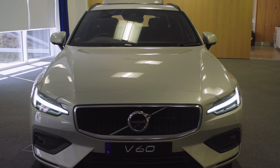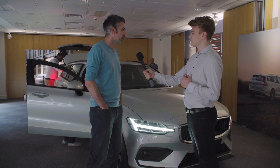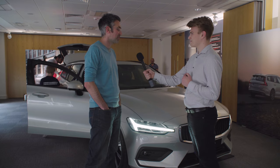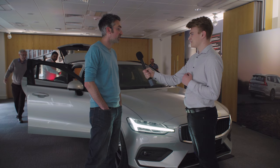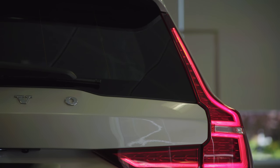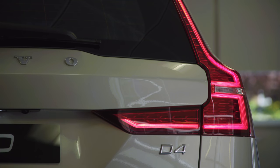Is having the large boot the priority for you, or is the space inside? Space inside is a real bonus, but the large boot — when you've got pushchairs, kids' suitcases and everything to load up — it just makes it very straightforward. I love driving a car that looks good, but it's got to be easy to use as well, and that's certainly a big plus with this.